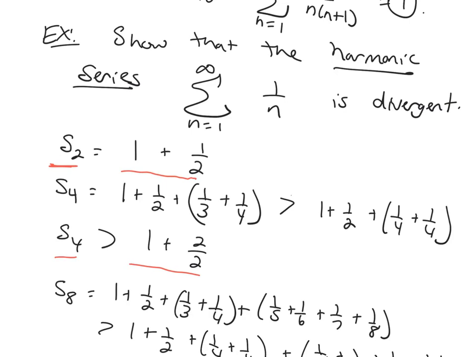And so instead, because I want to show that it diverges, what I do is I create a lower bound for these partial sums. Why not an upper bound? Because I want to show that the lower bound goes to infinity, and so my sequence of partial sums also has to go to infinity. Something smaller goes to infinity, so the bigger thing has to go to infinity as well. Okay?